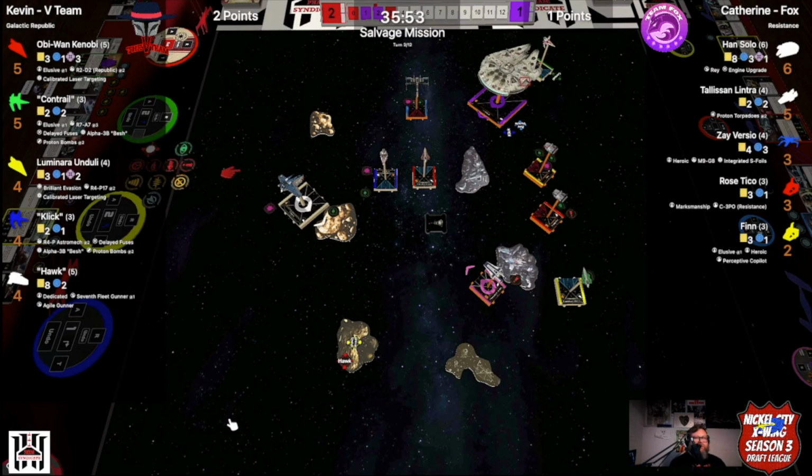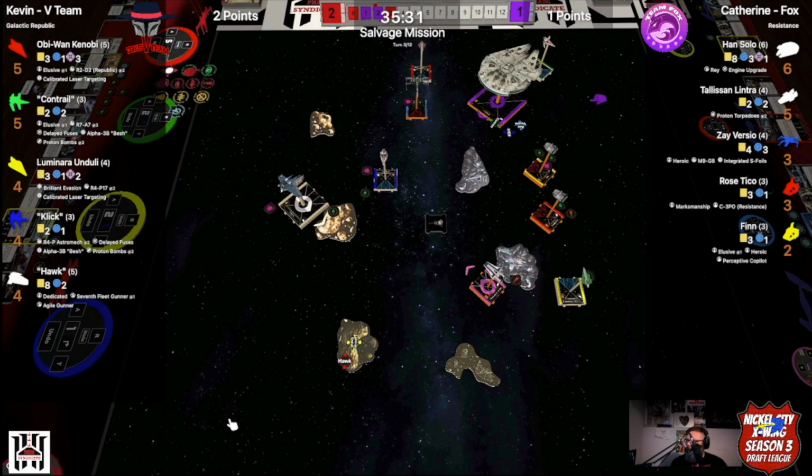All right, so we got Contrail going around. Contrail did not drop a bomb, and neither did Click this turn. Contrail taking a target lock. Okay. Assuming Han is going to the right. And we get a 5K from Obi. See, and this is where I almost would have rotated with Hawk. Oh, that would have been so juicy into Zay. All right. Tally clearing the stress.